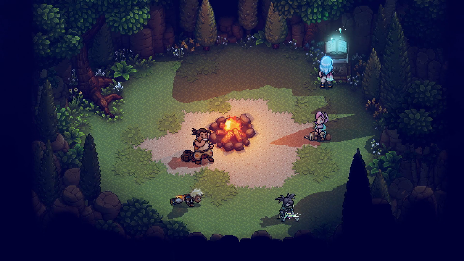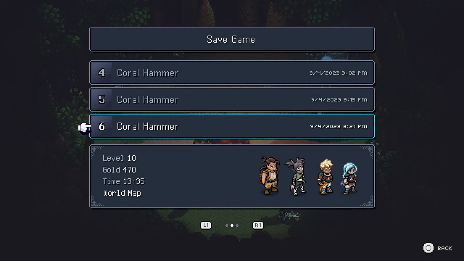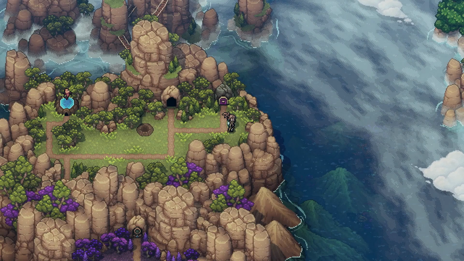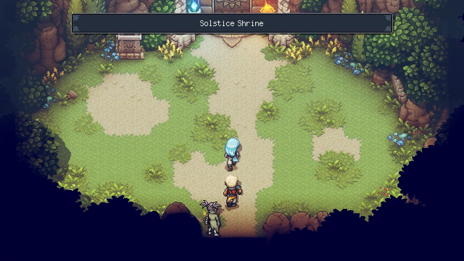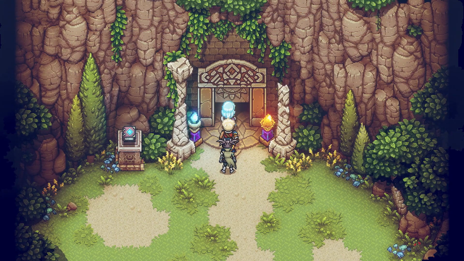Cool. Let's drop a save. I haven't got any upgraded armor or weaponry for absolutely ages, which is why I've come over here. We're going to rest. Paul, we actually want to go into the shrine. That is it. That's a save point just there, but hey ho. Ever missed shrine key? Let's go.